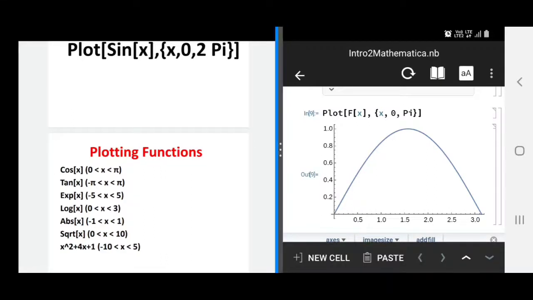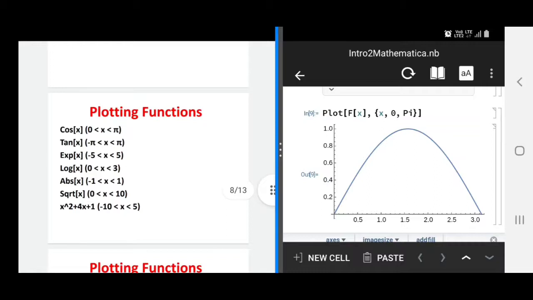Similarly you can do the functions shown on the left side of the PDF in the split screen: plotting cos x, tan x, exponent of x, logarithm of x, ABS of x, that is modulus of x, and square root of x.